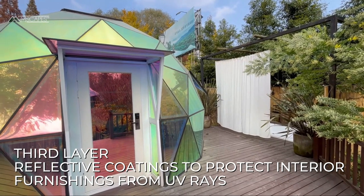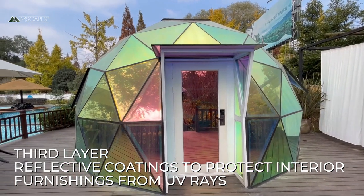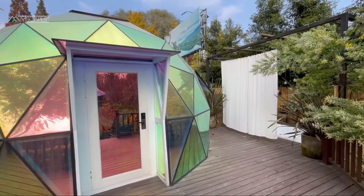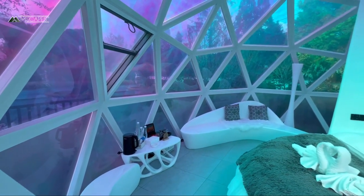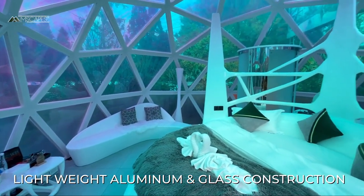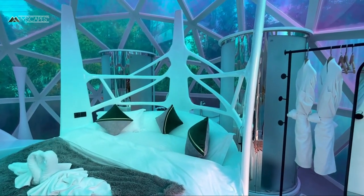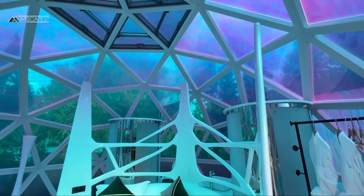We also add a reflective material coating which effectively reduces UV rays and helps protect the interior fabrics from the harsh rays of the sun. From the outside, the Stargazer literally shimmers in the winter light — the skin of the unit is very bright and reflective on sunny days. The 360-degree panoramic view, made possible by the lightweight and strong aluminum alloy and glass dome, lets the outside in while keeping harsh weather and prying eyes out. At night, you can see the stars and the heavenly bodies from your bed, but you cannot see inside the dome from the outside.